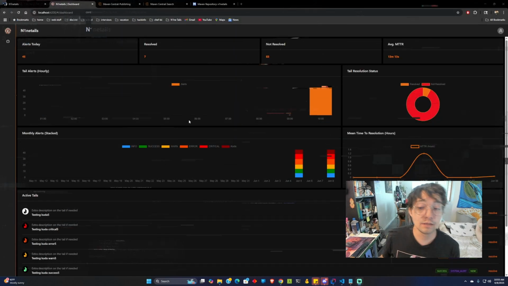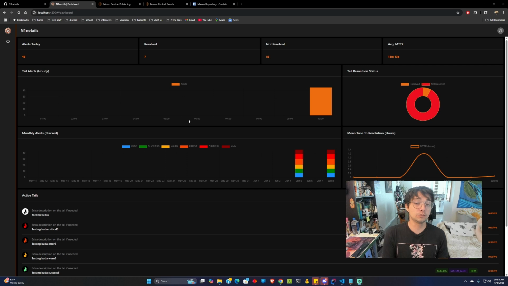Yeah. And so Kuda goes along with this N1netails dashboard that I've been building here. You can build your own dashboard or have your own backend to handle the alerts that Kuda sends, but you can also have Kuda work with my N1netails API and interface.